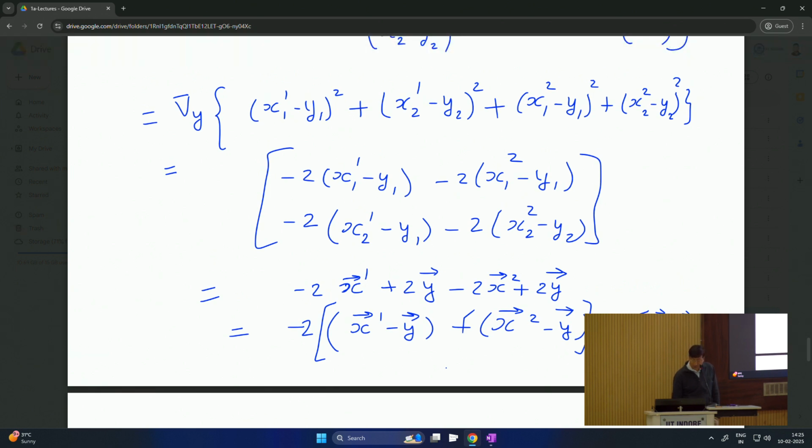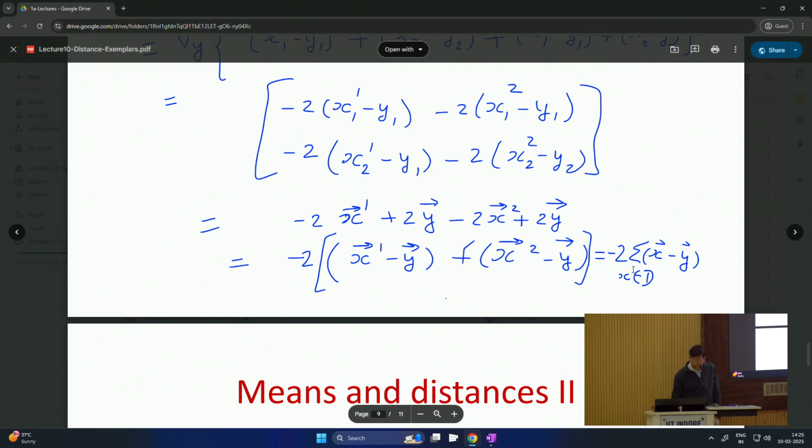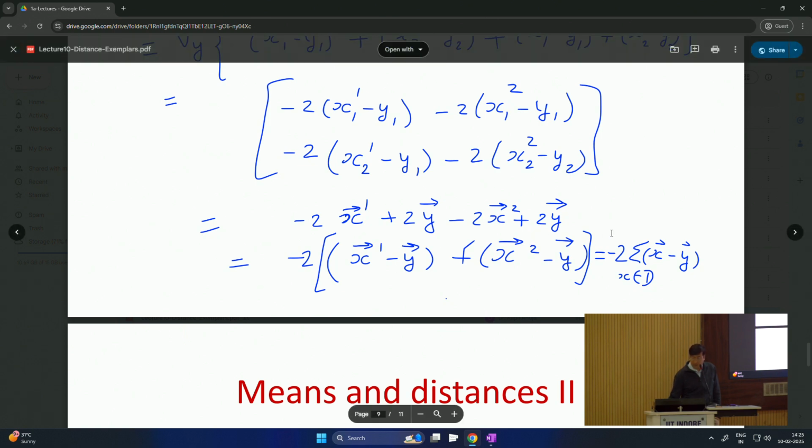Is that okay? So y1, y2 becomes a vector y, x1, x2 becomes vector x, y1, y2 becomes vector y. Correct? And there is a minus 2 plus 2, minus 2 plus 2 which is coming here. I've put this as a vector, this as a vector, this as a vector, this as a vector. Everybody with me? So if I have to expand this further, I'll write x1 minus y, 2 in front, and x2 minus y. So I could write it as a summation of x minus y, where x is changing with x1 and x2 and x3 and x4. The data points are changing.